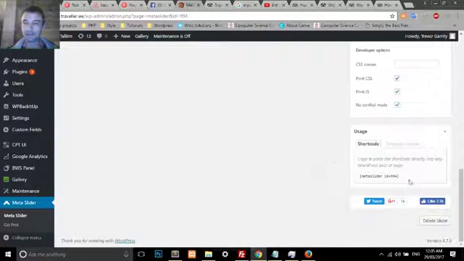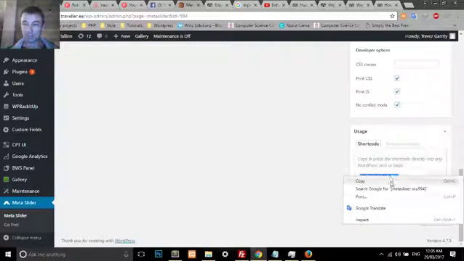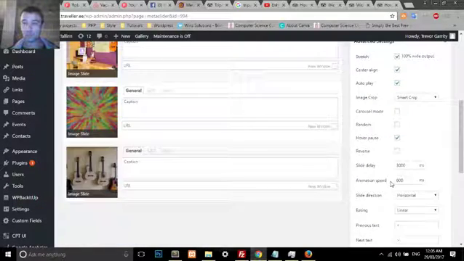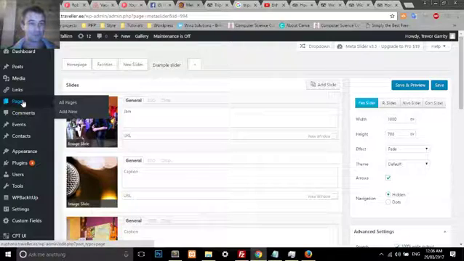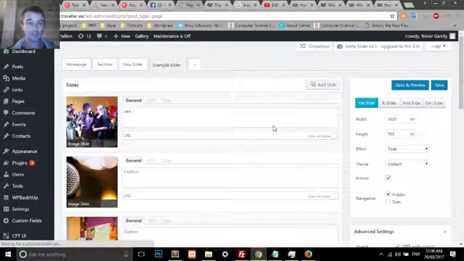Here you have these things which are called shortcodes. So these are to be put onto the page where you would like the slider to go. So let's go find a page that nobody's using at the moment.